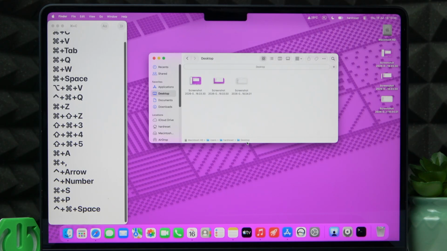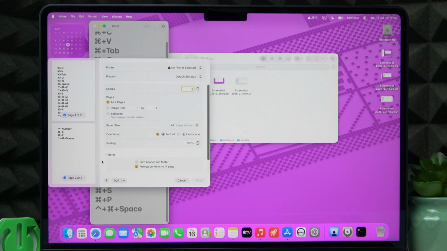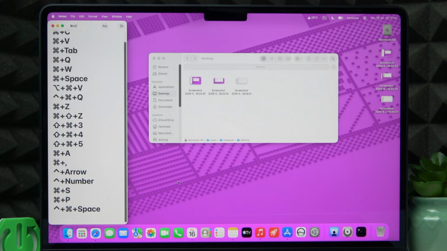Then let's go to Command S. Command S is very simple. It's just saving the file, the edited files. So if I, for example, open a Word document, I can click on Command S to save it. And if it's not yet been saved, it will ask you for the location. But if you're saving a file that already exists, that you've modified, it will just save it, and that's it. Then Command P is for printing. I can, for example, open the notes, select Command P, and it will open the print page. And that's super easy to print that way.